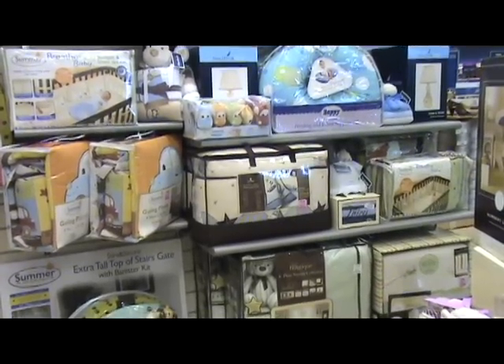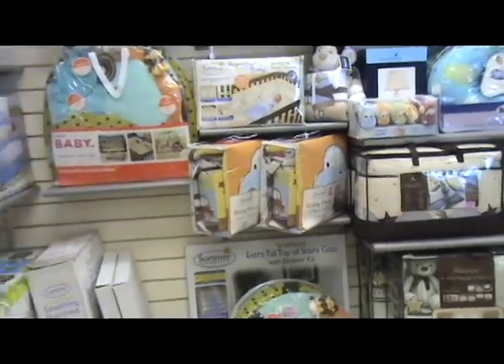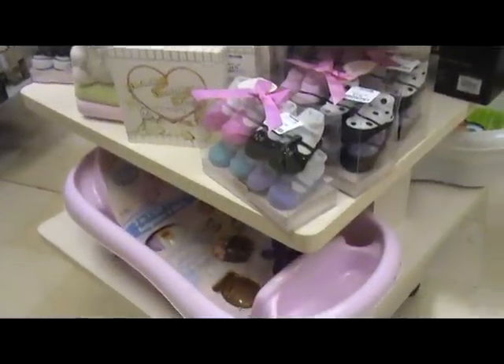This store had a lot of great stuff for back to school — coats and jackets, backpacks and even lunch boxes. They had tons of stuff for baby, bedding and bathtubs. They even had those little cute trumpet socks. I saw tons of stuff, but I focused on my four-year-old this time because he's the one that needs the most clothes right now for back to school. When I get home, I'll show you what I got.